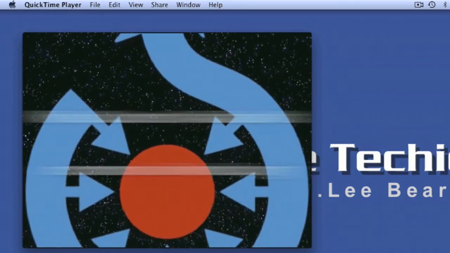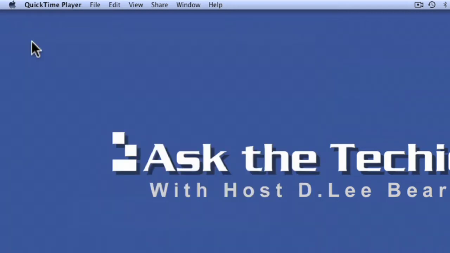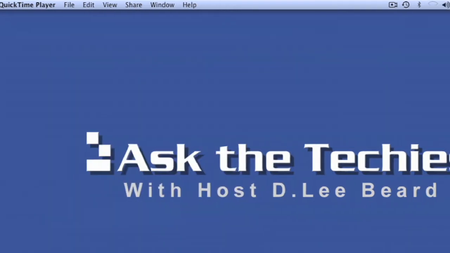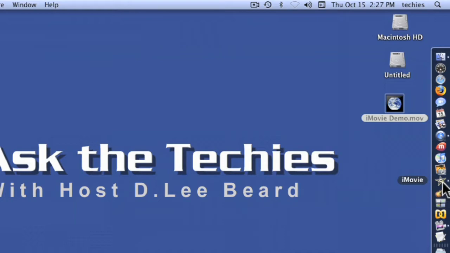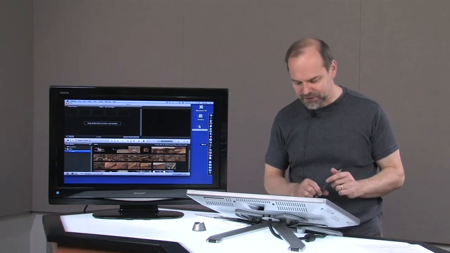And that's where you can get some of the video that I used in that video. In fact, we're going to play with some of that in iMovie. Let's go ahead and launch iMovie so you get an idea of some of the neat, cool things that you can do with transitions and audio effects. Anyway, just the basics first off.